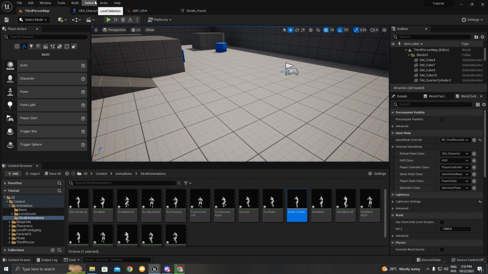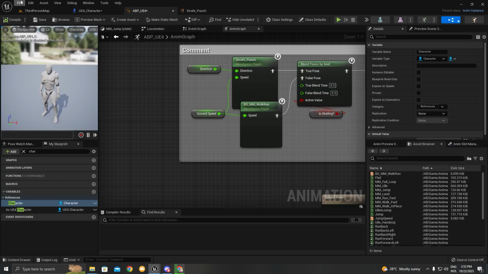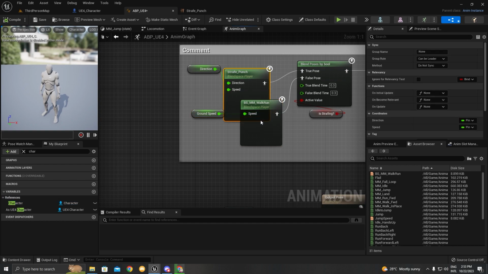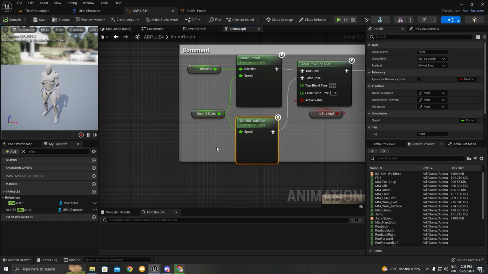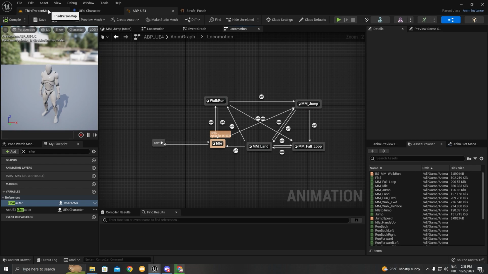Okay, that looks very good. Now the next step is going to be creating the bot.